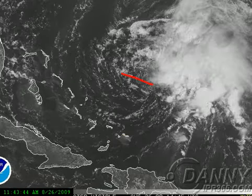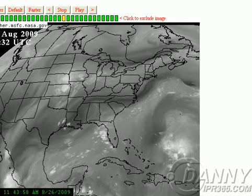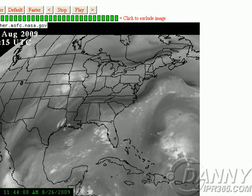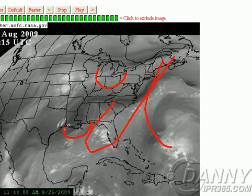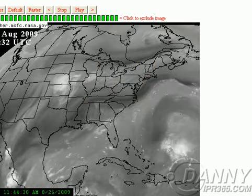As this system continues, that motion is expected to turn more to the north. The general thinking right now, as far as the track is concerned, is that we will have a trough develop — a mid-upper-level low develop in the area of the Gulf Coast, as well as a trough over the Great Lakes — and that this will all help sweep Danny up and out. However, it's not going to occur until Danny's right in this area here. That's why it's so critical, because if it continues to move northwest and any troughiness that comes in to sweep it up is late, we could be talking about a landfall in North Carolina or further up the coast — even South Carolina, Georgia. Until it passes your latitude, you cannot let your guard down with that whatsoever.